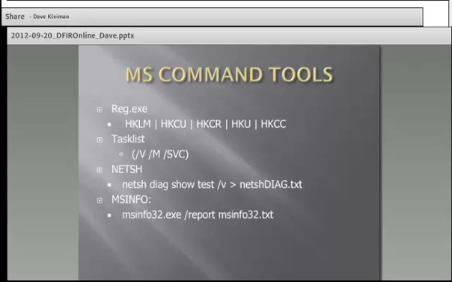Now, MSInfo is 32 and 64-bit, and actually, if I remember correctly, it's even system specific. In other words, you have to use the same one for the same system. So on my thumb drive, I have MSInfo 32 for Windows XP and 2003, and 64-bit, and then I have one for Windows 7 and 2008, 32 and 64-bit.